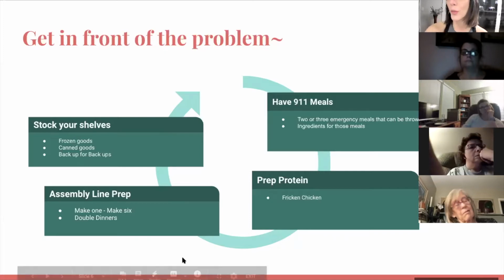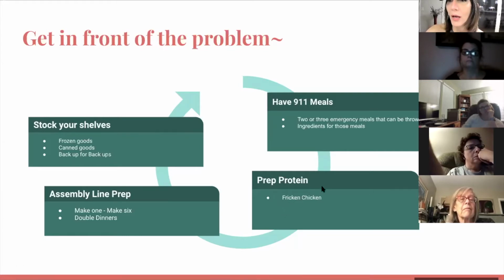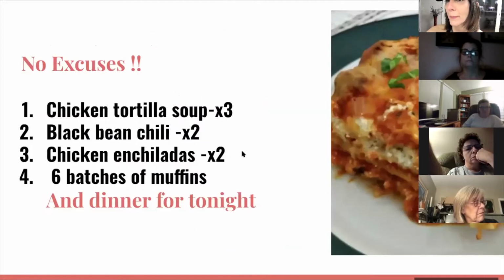And then of course, prep your protein. That's huge. More than likely, if you don't have your protein prepped, you're either eating an omelet or you're not having protein, because even with an Instant Pot, it does take time for that to heat up and cook your protein. Okay, so no excuses.